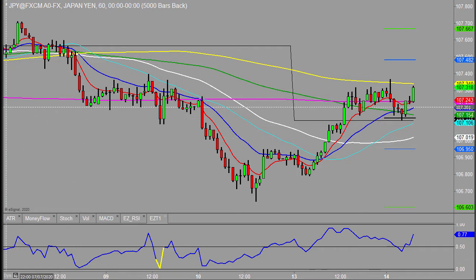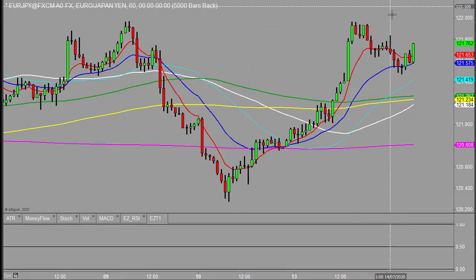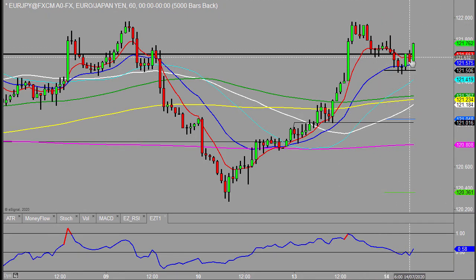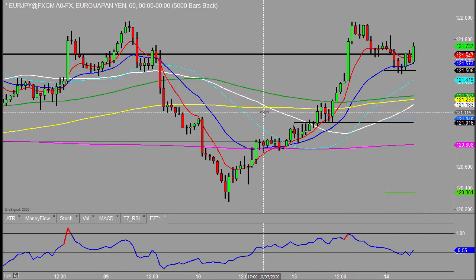But I'm just going to flick the euro yen on here and just check what we've got running through this morning. And there we go. It's probably already triggered the picture there, but it's come back to its daily pivot, taking a bounce. Maybe, just maybe, an opportunity still to look at the long side. Still got resistance at that 121.95 area. I say still got resistance, but that's where resistance now sits. So maybe there's a few pips in there. It's 70, 80, 90, not masses, but there's maybe a better opportunity for that to be pushing up.